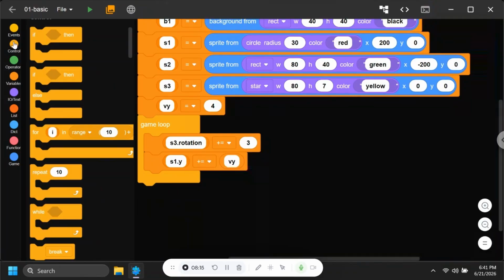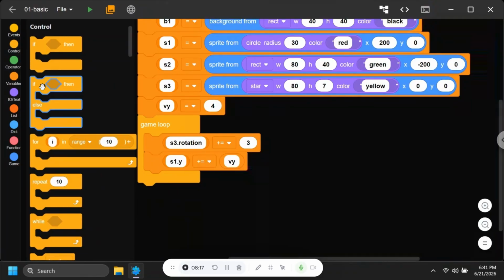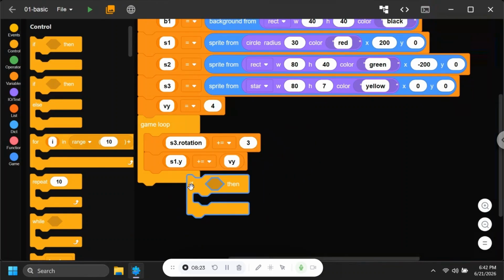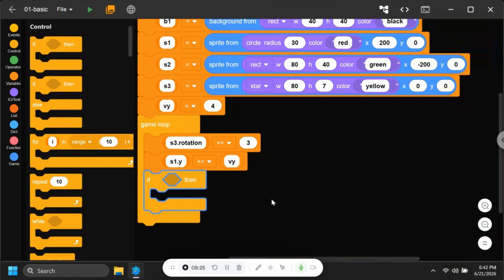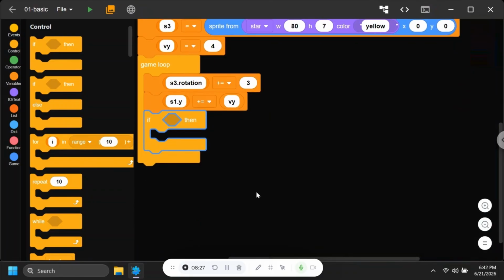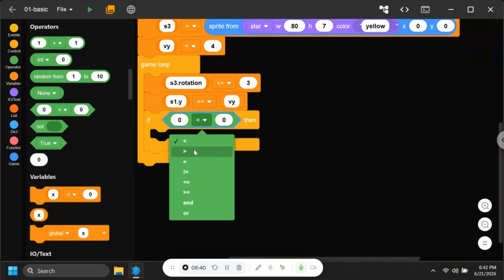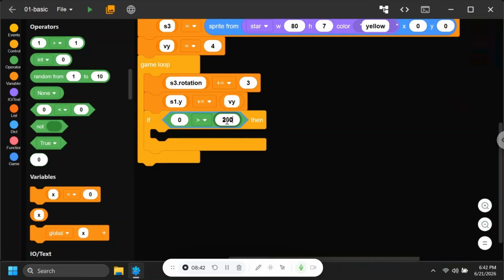Here is the condition. I check it with an operator. When it goes too high over the other side, let's say x is larger than 200, or just 100, just to make it easier to see.